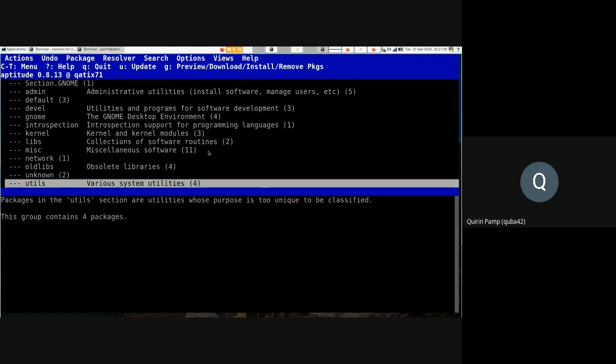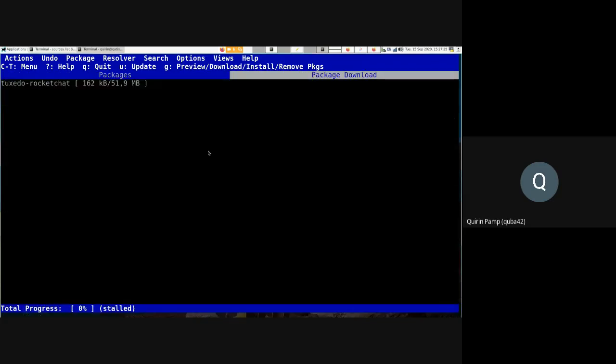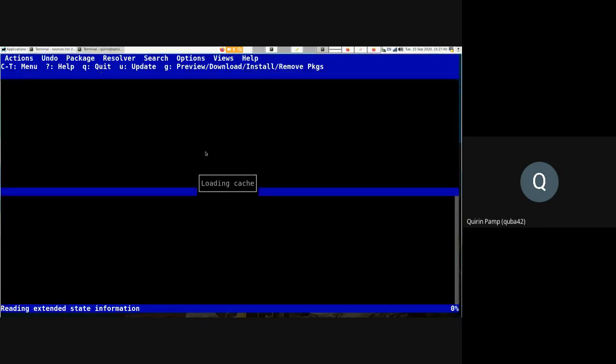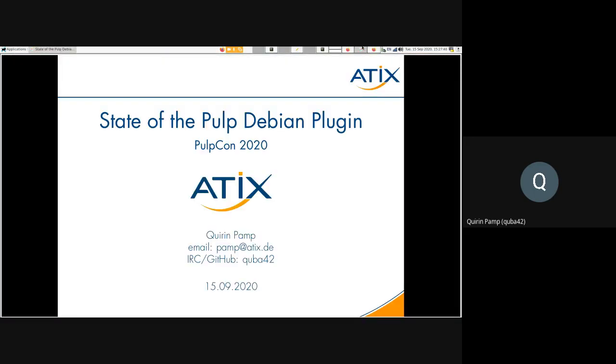Yeah, let me just see. We can see that these have tuxedo packages, which come from the repository that I added before. And if the permissions work, I can also go ahead and install this package on my laptop from Pulp, which is a bit silly because this is a Debian system and the repository is meant for Ubuntu. So a lot of the dependencies don't actually work, but for the proof of concept, I guess it's fine. Yeah. And there we go. So that's very quickly, one time from front to finish: synchronizing into Pulp, serving it to, in this case, my laptop. Synchronizing, publishing, distributing, and then using it.